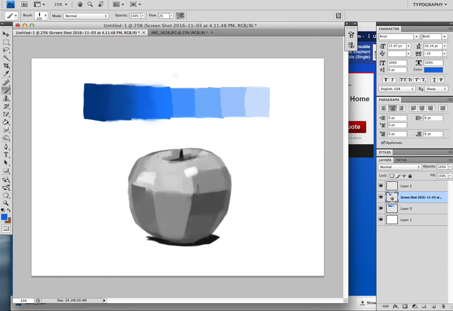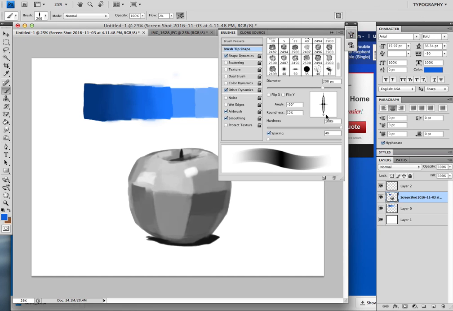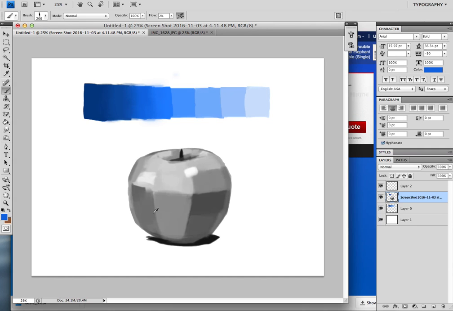And then the next exercise is you're going to do the same thing with this black and white sketch of an apple. But the thing that makes it a little trickier is that all of these things are at an angle. So you need to open this brushes panel again and rotate it so that the angle of your brush matches the angle of the transition. So if I was going to blend these two together, I want my angle to match that angle. So now I can sample this one on the left, blend it this way.